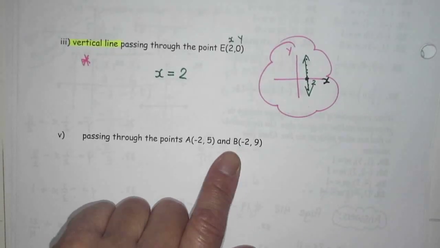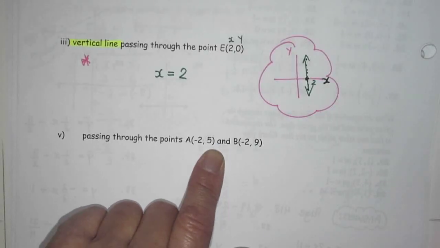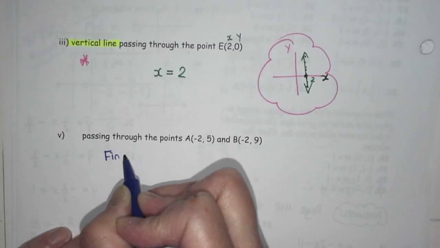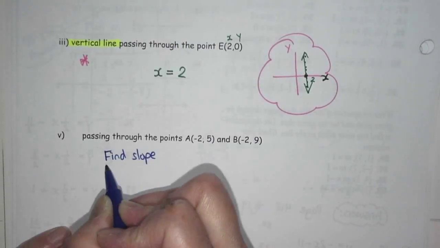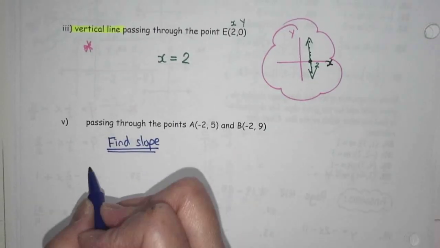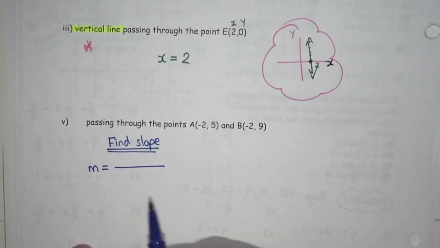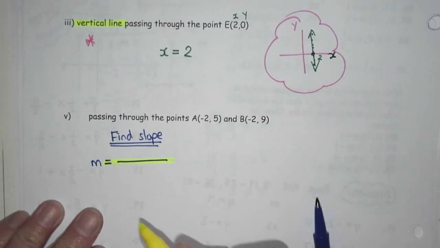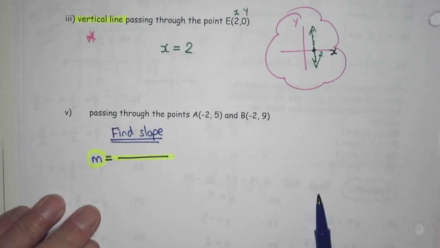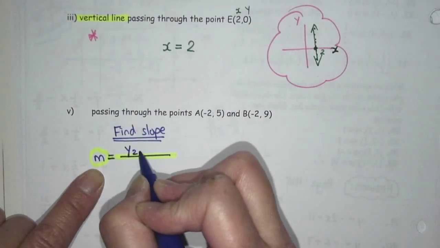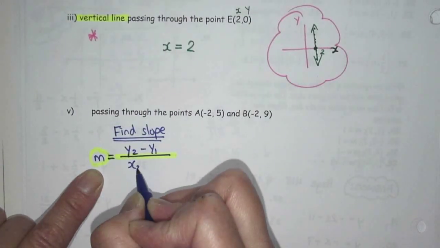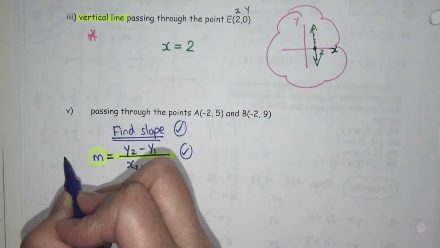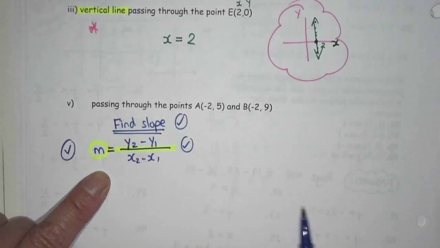So then I can treat it like the other question before, and I can say, okay, if I have 2 points, my first step would be to find my slope. When I find my slope, I start with the equation m equals, and look, I'm putting the equals and I'm putting the line here, and I start with the lowercase m, and I start with my formula. So, title, formula, make sure there's a lowercase m here. We're going to fill this in.